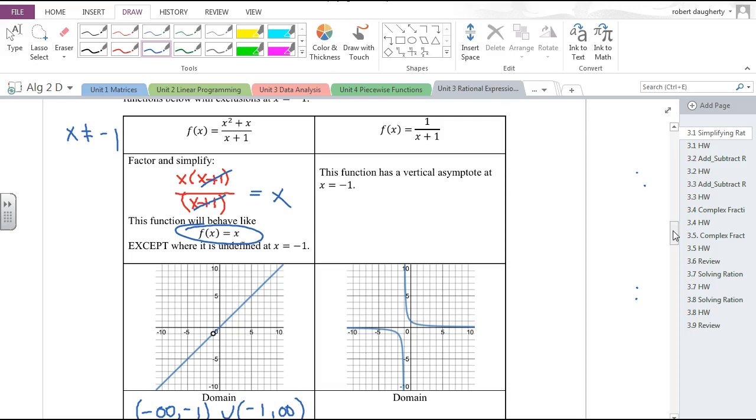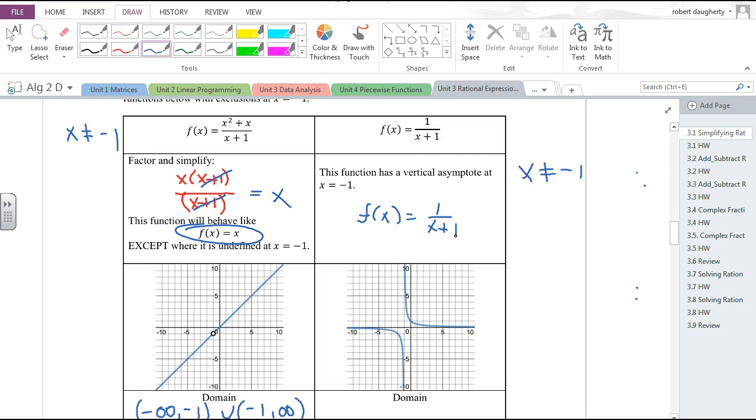Okay, now that's a little bit different than this problem here. This has the same exclusion. X cannot be what? X cannot be -1. But when I graph this function, I get something a little bit different, because if I look at it, this is the function f of x equal 1 over x plus 1. So my final answer still has the same exclusion in it. This final answer had no exclusion. This one does. Now, if you graph this function, it's undefined at -1, so you see an asymptote. So if my final answer has an exclusion, that's going to be a vertical asymptote.